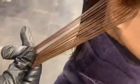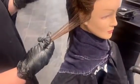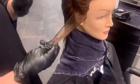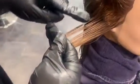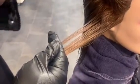As we keep going throughout the treatment, the section is going to start to dry out a little bit on the ends. That's just because the ends are more porous. But don't worry, the keratin is still in the hair. My little trick to knowing is take the hair, reflect it up to the light, see where it's shining. That's how you know all of the keratin product is actually in the hair. So now I'm going to do my next subsection.